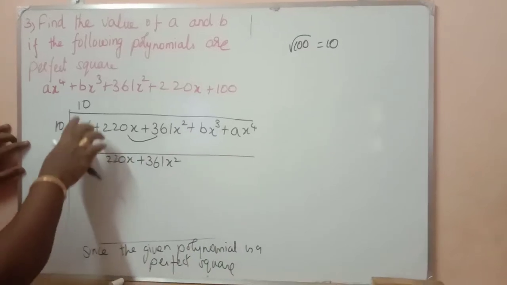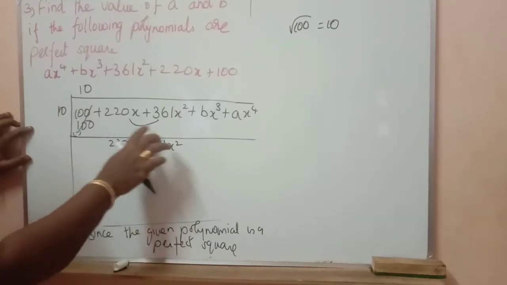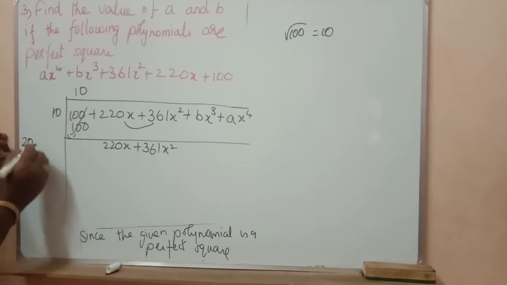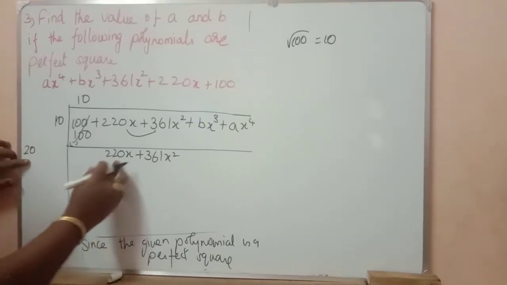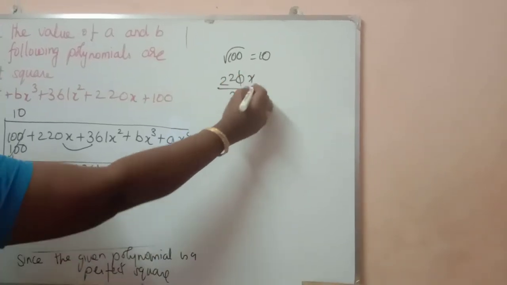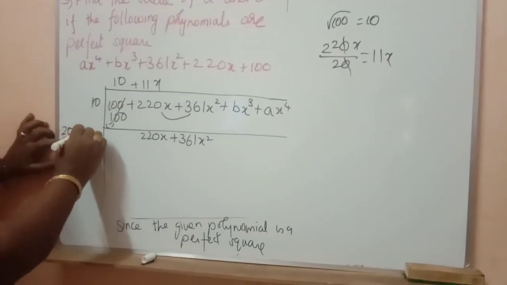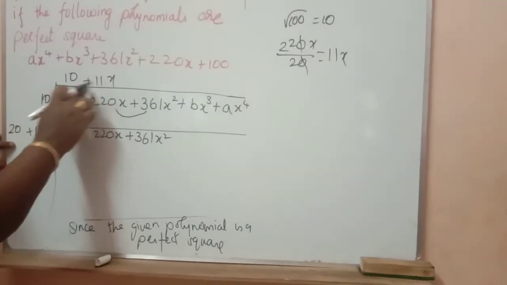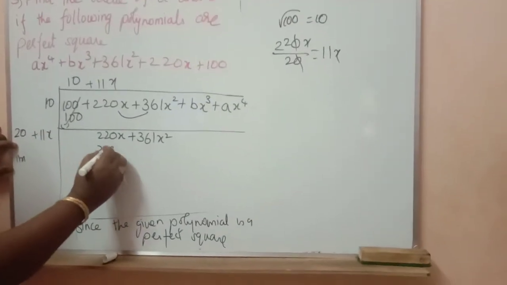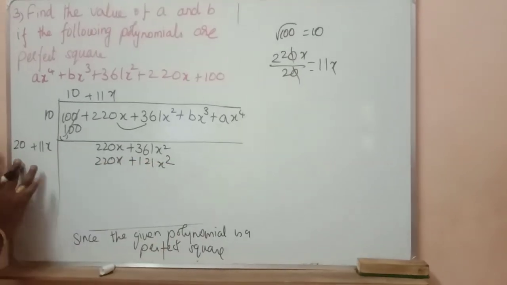So the first step, square root of 100, 10, so 10 tens are 100. We have to subtract, it will be cancelled. Okay. Next bring the next two terms. Left hand side, multiply the term at the top by 2, so 20. Okay. Now first term by first term, 220x by 20. So 11x. Right at the top and at the left. Now what we have written? 11x. We have to multiply 11x with these two terms. So 11 into 20, 220x. 11 11s are 121x square.